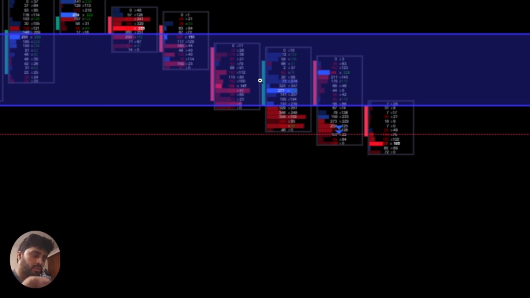So simply put, what's going on is when you see lots of blue delta inside of a candle, right? Lots of these rectangles here, that is a strong indication that buyers are being aggressive. But because we broke below our zone, buyers are unsuccessful. And this is the absorption principle.